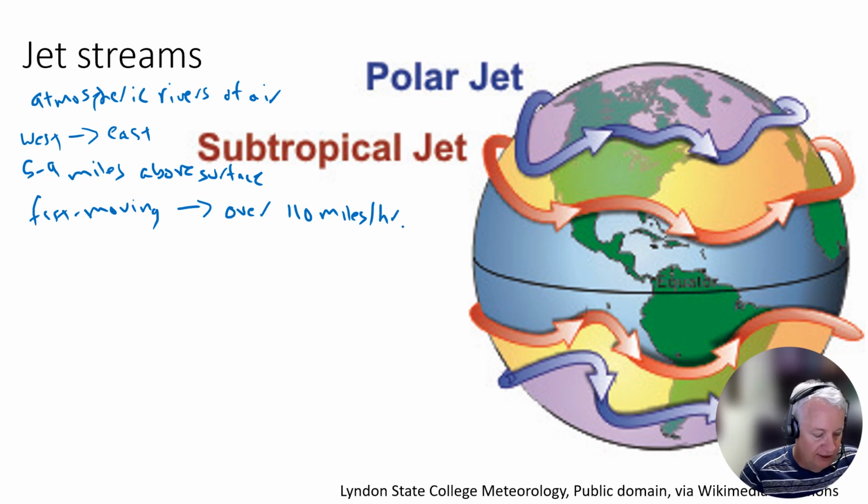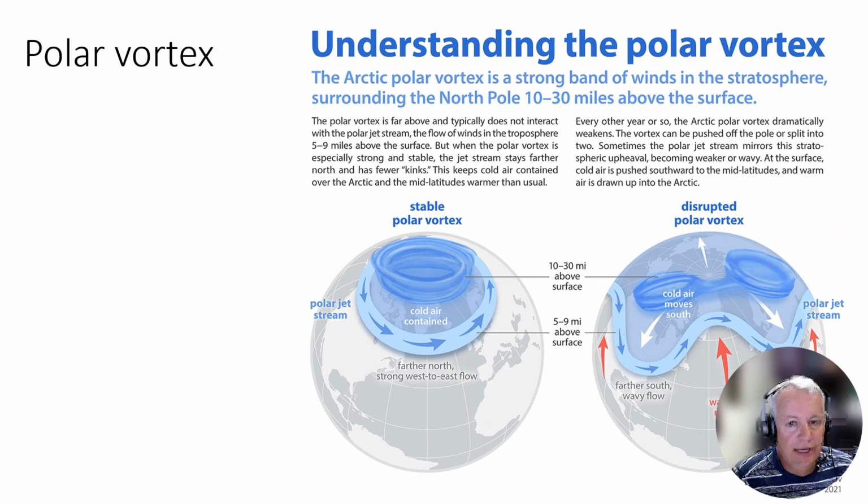The jet streams are formed by a couple of main factors. One is just the differential heating and cooling of the Earth set up the movement of the jet streams, but also the Coriolis effect, or Coriolis force also causes the setup and movement of the jet streams. And we'll talk about the Coriolis effect and associated cells in a minute. The jet streams are really important because they can guide the movement of high pressure and low pressure systems. They can guide the movement of hot and cold air, and changes in the jet stream can have pretty profound impacts on weather on Earth.